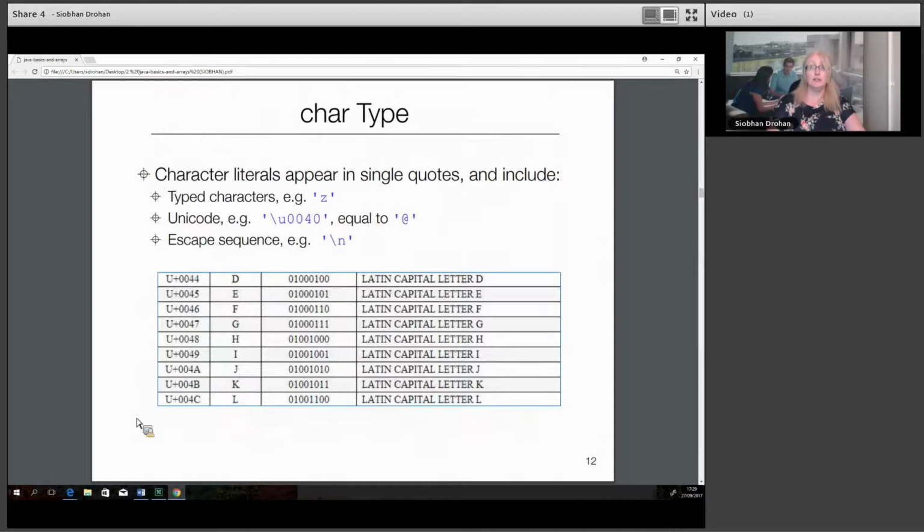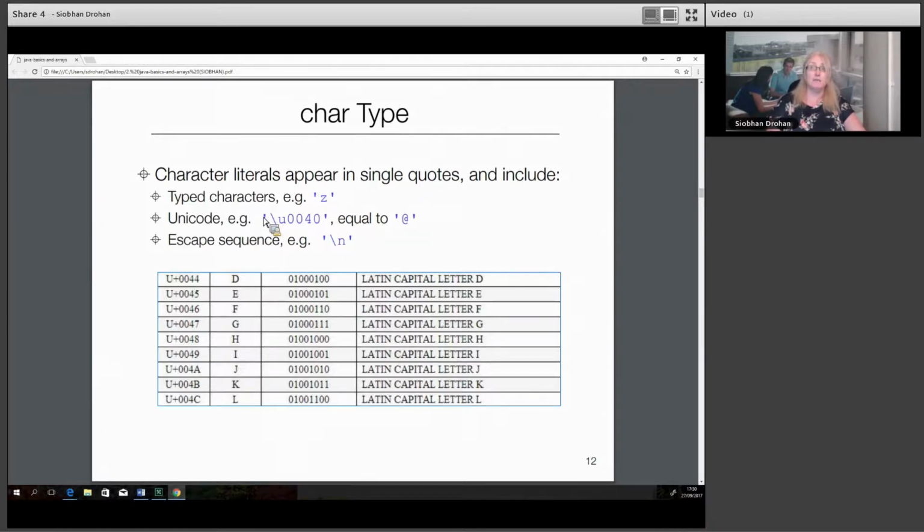So your char type. Java is language independent, and what I mean by that is that underneath each char, you have a Unicode value relating to it. And you have many Unicode values because it's a 16-bit value.